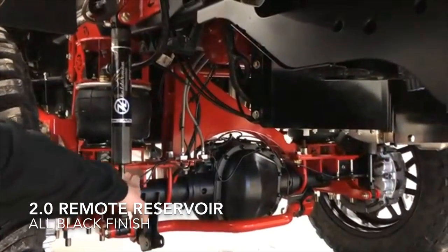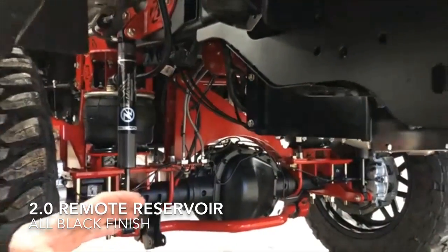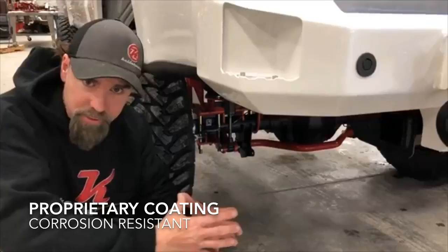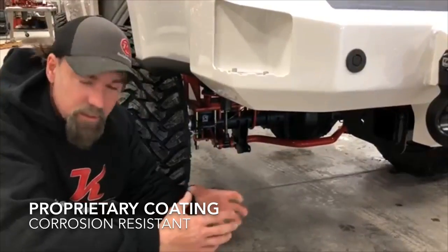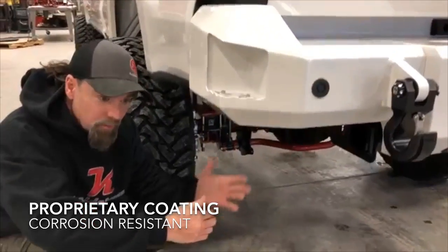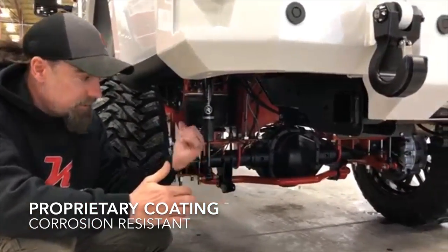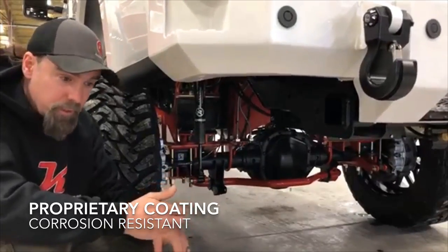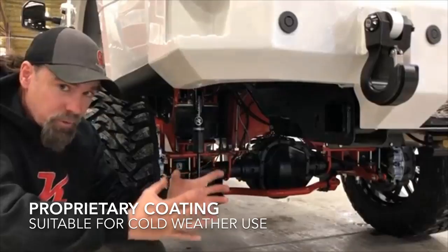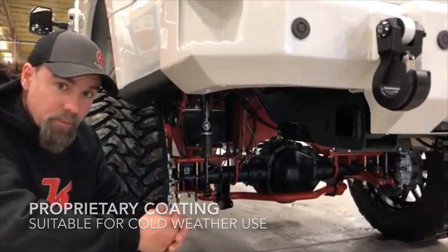What's really cool about these shocks is you notice they have a black shaft — that's a coating that Raptor calls Sick Coat. It's about 400% more corrosion resistant to salt and rock dings. That's extremely important because a lot of these trucks may look like mall crawlers, but the majority of our truck owners are taking these things off-road, pulling trailers, and running them all winter long. Getting a shock that's extremely durable and going to look good after a couple years is just as important as getting the thing to ride smooth.